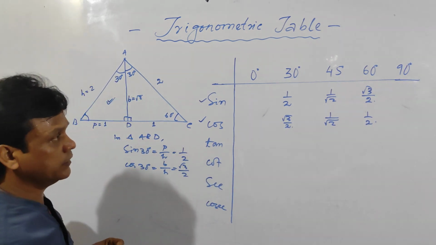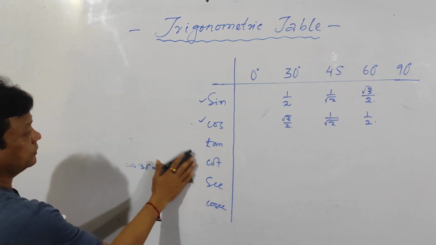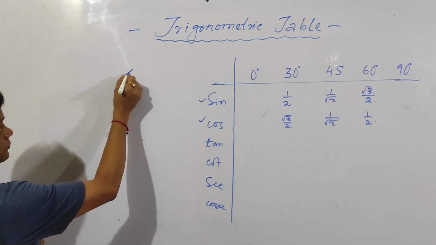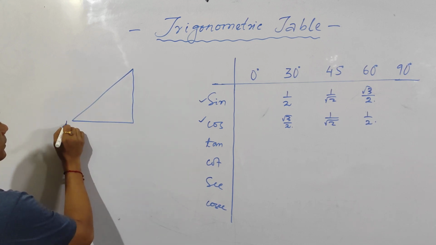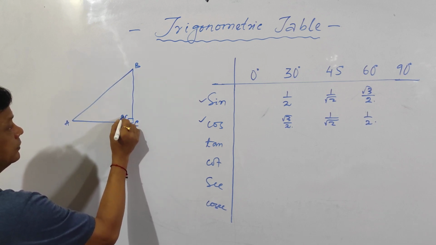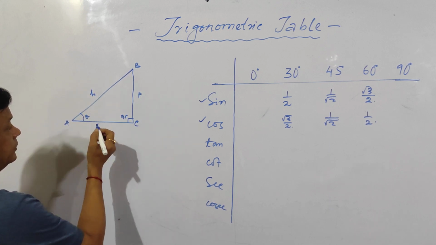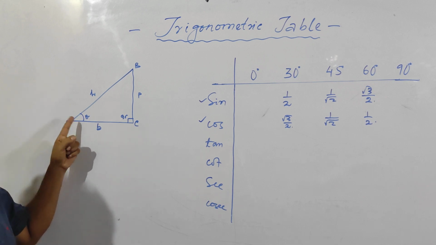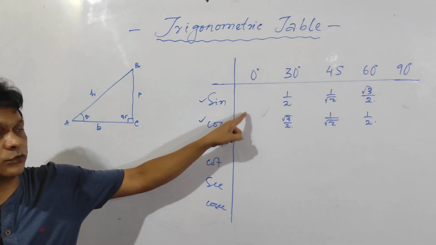Now a very important part is that you have to find out 90 degree and 0 degree. See here, it is a very important concept. This angle is 90 degree and this one is theta. So this one is H, this one is P, this one is B. Clear? So how to make this angle 0? How to make theta as 0? I am going to find out these values.